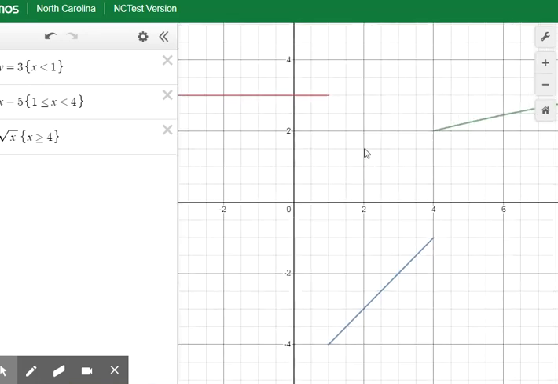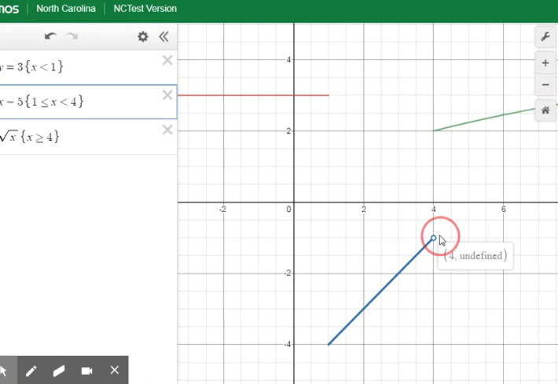If I zoom in a little bit here, if I click and drag to the end, then it'll show me the hole. It will show me the hole there at 1, and it tells me that it's undefined. Okay, and obviously I just get as close as I can if I want to figure out what that actual value should be, but this one's pretty obvious that it should be a 3. If I click and drag right here, when I get to the end, it tells me 1, -4. That one had a point, remember? But if I go to the other end, that had a hole.